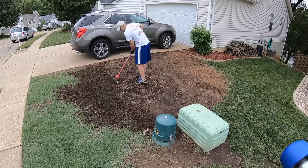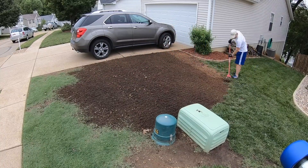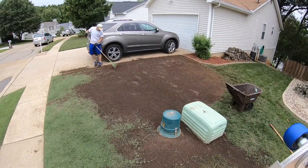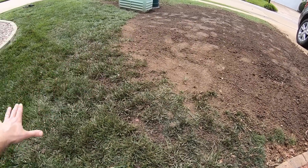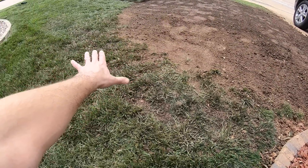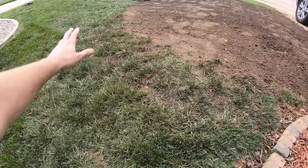To prep this area, starting last night and into this morning, I had to pull the weeds and pull the soil that had started to wash away back up into that area, then do some light leveling and prep the soil for the plugs. This is one of those areas where the soil was washing down the hill, so I loosened it up, pulled some back up the hill, and leveled out an uneven section.